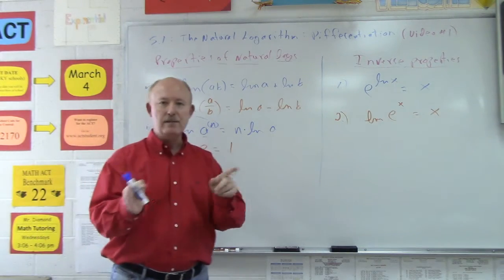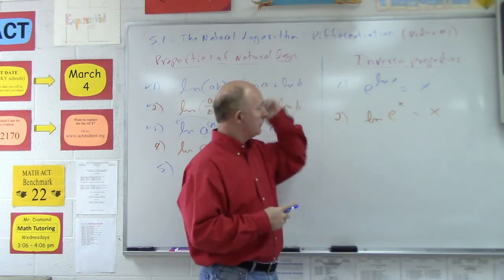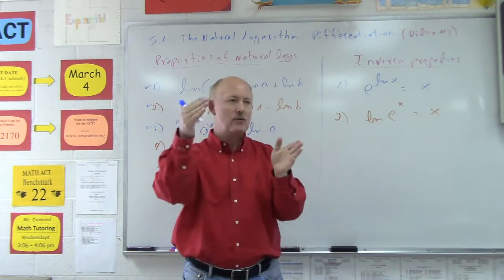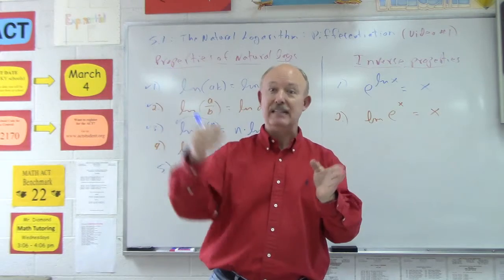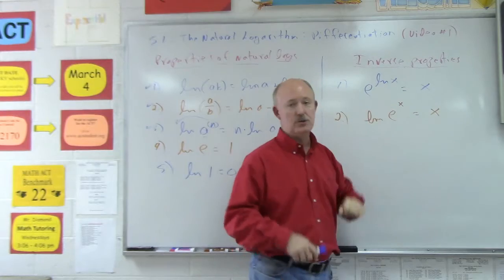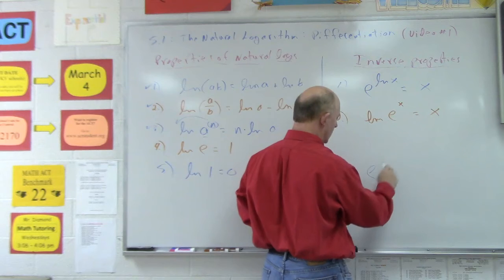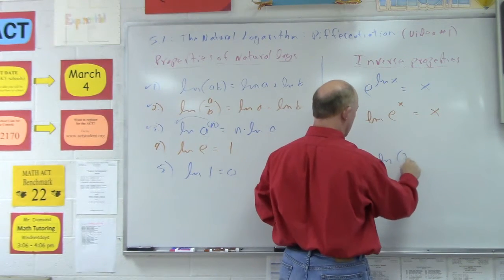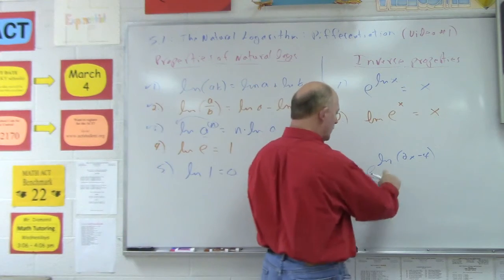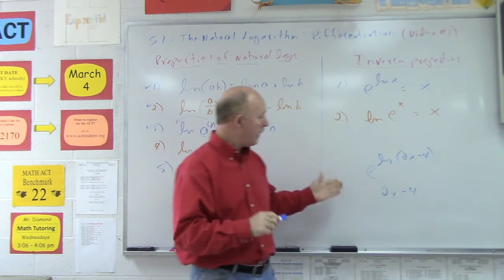Now also there are two inverse properties of logarithms that we need to know. So let me point these out. Now the first one says e, if you have a base e, natural log x. So if you have natural log in the exponent of e, right? So e to the exponent natural log x is equivalent to just x. So keeping the first property in mind, if you see this expression right here, e to the natural log 2x minus 4, this is equivalent to 2x minus 4. So you can drop the e natural log.